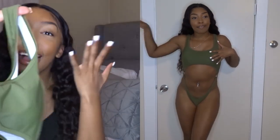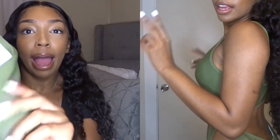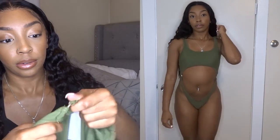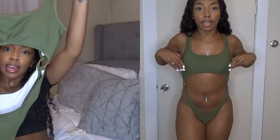I ended up getting two one-piece swimsuits as well. This first one — everybody should get this — it snatches you up, period. I got it in a small and it comes with padding. It's a nice green color and they had a lot of color options. It has this ring on the side which is super cute. It's kind of like a two-piece but connected at the bottom and top, and it has a racer back that shows just a little skin.